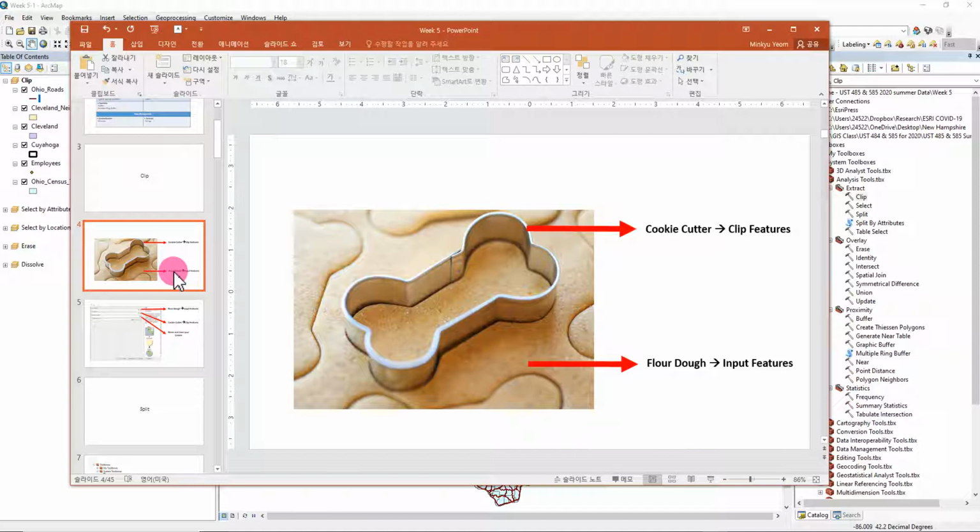If you have the Cleveland shape, which is the cookie cutter, you can clip the Cuyahoga County census tracts and extract the Cleveland census tracts. That is simple.